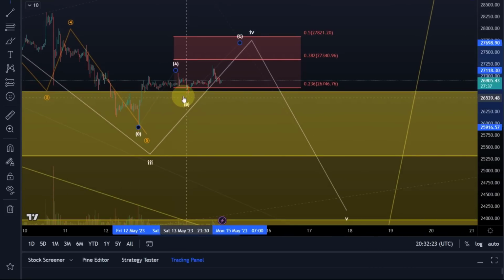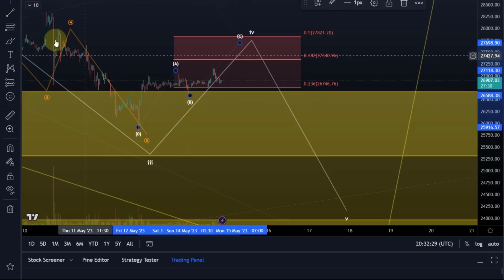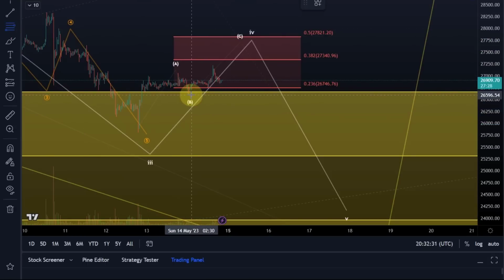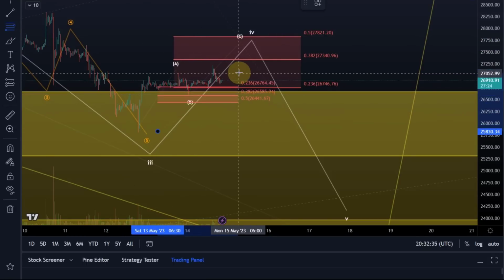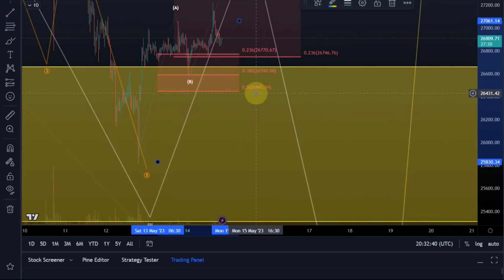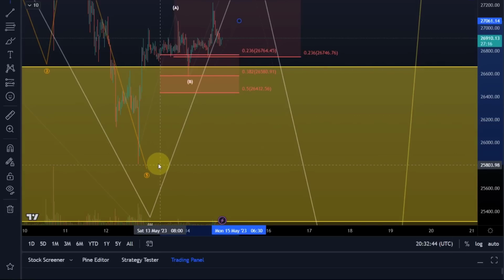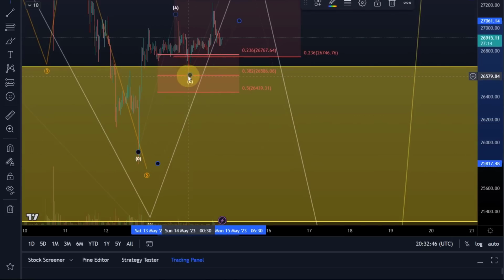Again, it looked as if the B wave was already in, possibly. However, it would have been a very shallow one. I had one comment who asked me, that's not a valid B wave because it needs to retrace 50%. No, a B wave doesn't need to retrace 50% of the A wave. It in fact retraced in this case 38.2%. That's perfect for a B wave.